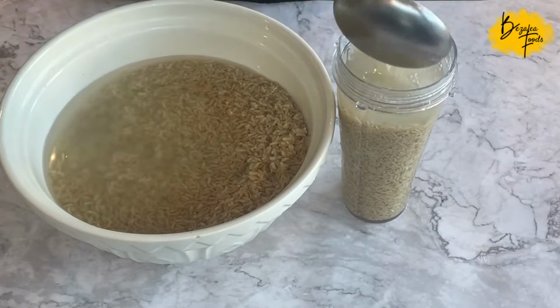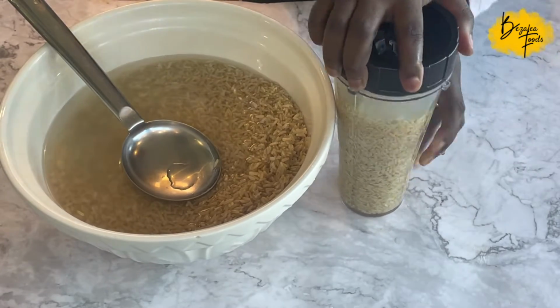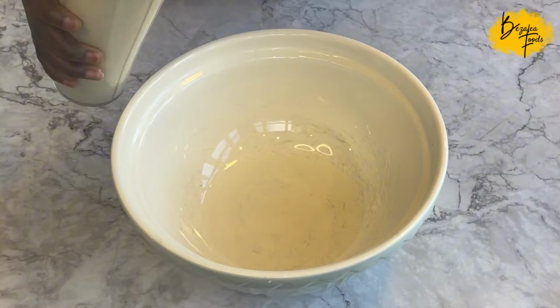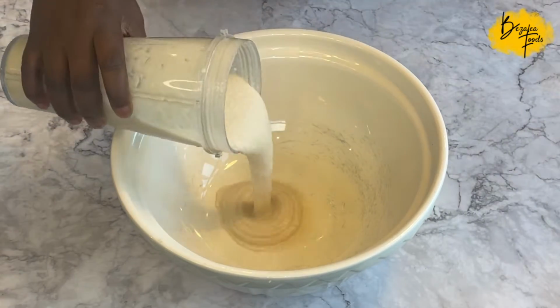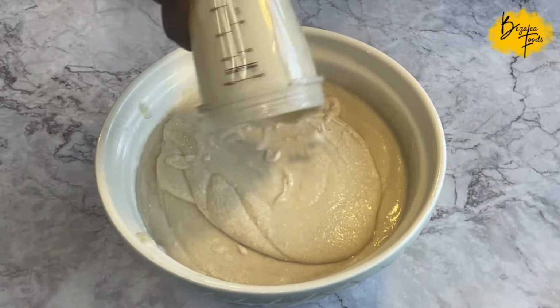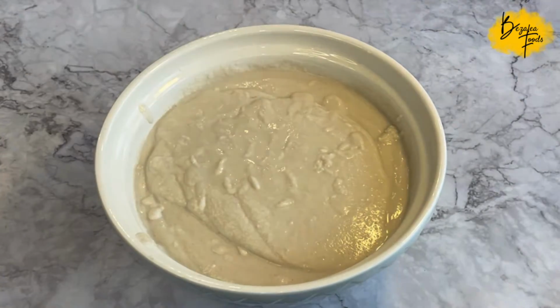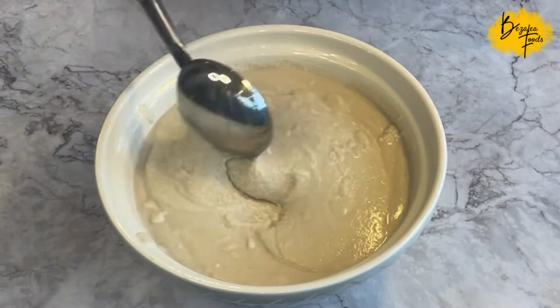Otherwise, your banku is going to be very rough, and we all know that banku is not rough. It's nice and smooth. Okay, so that is it. I've blended it and I'm turning it back into the bowl. I'm blending all of it. Okay, as you've seen, all of it now is gone in here. And the next thing that I would do is that I'm going to add my cassava dough.